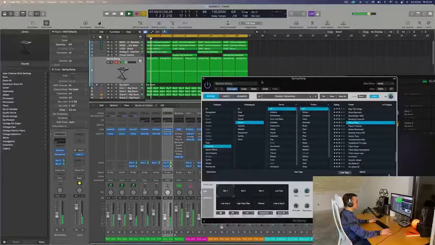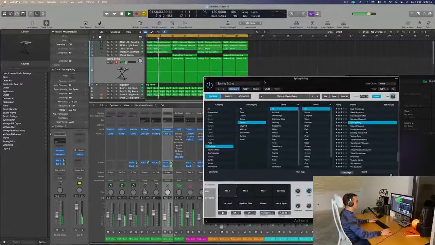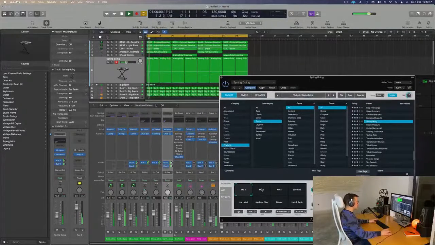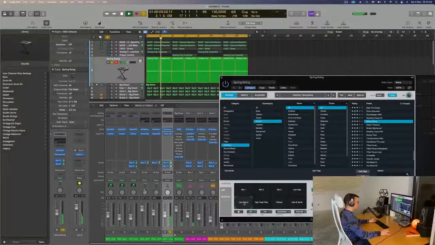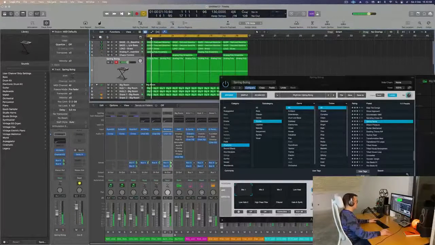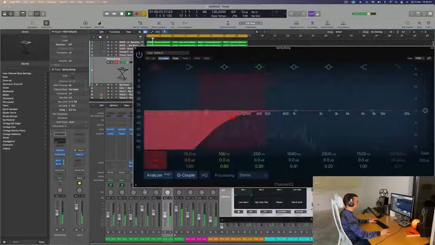Oh no, that was alright. I like this because it gives some depth to the mix, you know, it changes the percussions enough.